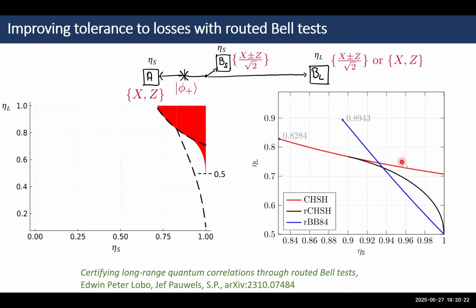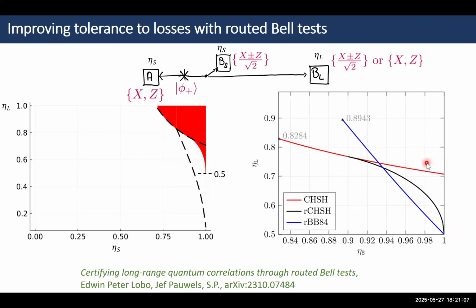Okay, and so this red line, this is what you get in a standard Bell experiment. If I forget that there is this Bob in the middle, I fix the efficiency of Alice, eta s, to some value, and I look at the minimal efficiency eta L to violate the inequality. I get this red curve. But now if I add this measurement in the middle, then I see that at least if the efficiency of Alice is high enough, I can reduce the minimal efficiency that is required. And here I have 2 bounds depending on whether I do this x plus minus z measurement, this is the black curve, or I do this xz measurement, this is the blue curve.